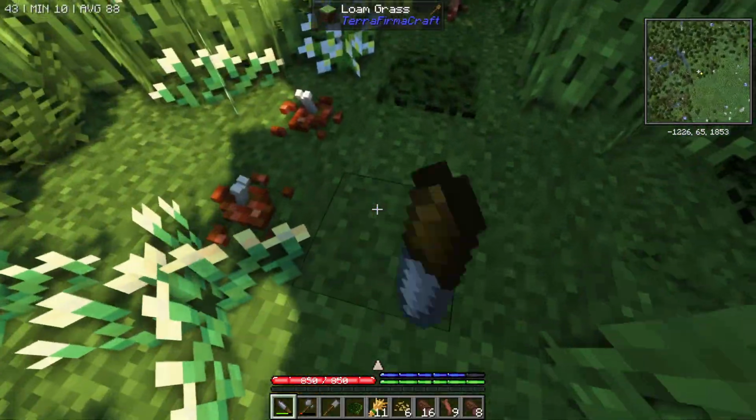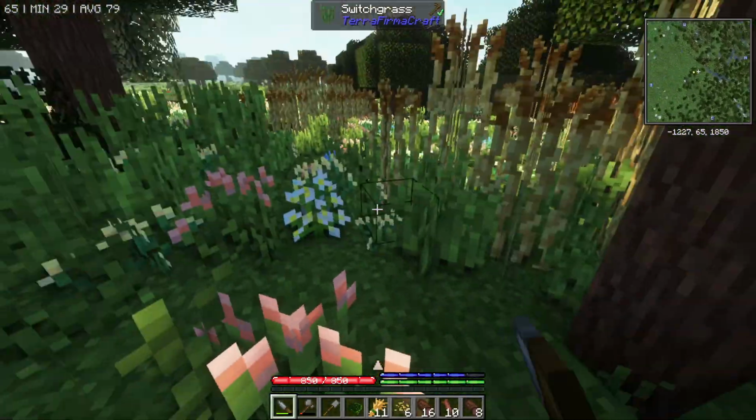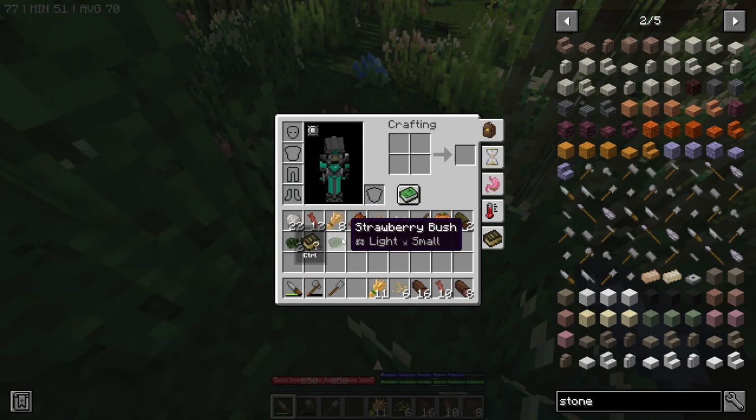Ooh, some rotten flesh. Of course, we're gonna pick it up, because that actually counts as food. And also, I made myself this knife, which I've been using to pick up some food, like pumpkins and stuff like that.